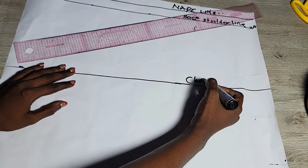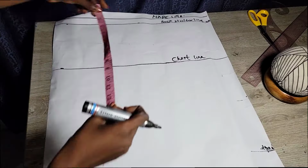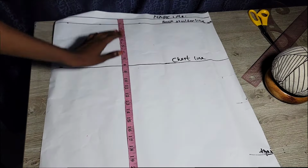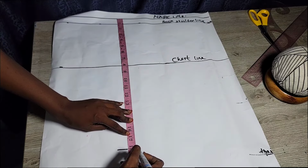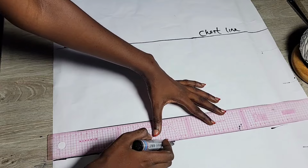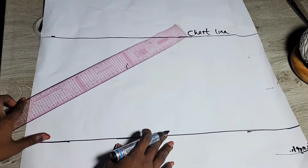The next thing you want to do is from your nape line now, measure your back waist length. The back waist length for this pattern is 18 inches. Remember the front was 20 inches, that's why we took a bust dart of 2 inches. So this is 18 inches. You mark it and you rule out a straight line and you label this as your waist line.